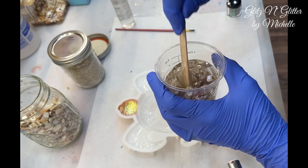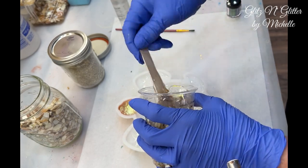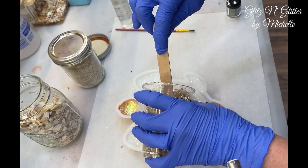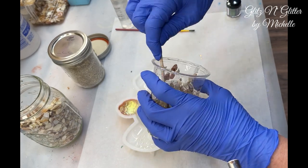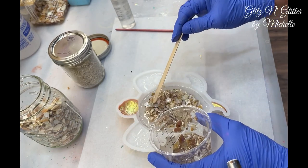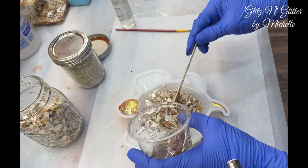If you fill your turtle first with the rock before you put the resin in, you're going to just have to add more. That's just the way it works. Try to get the rocks out without the extra. So I already have a lot of extra in here. I'm trying to avoid it going into the feet because I want sand in there tomorrow.